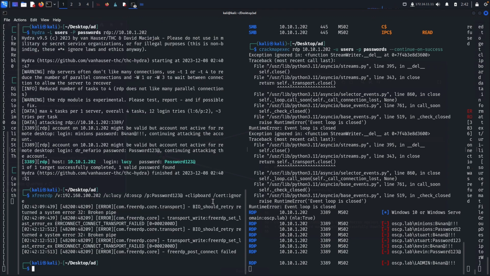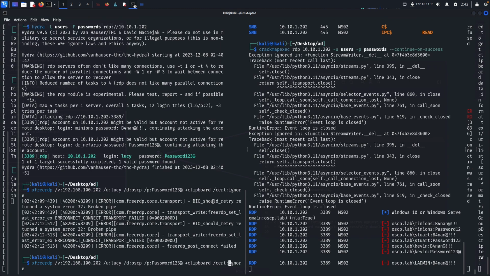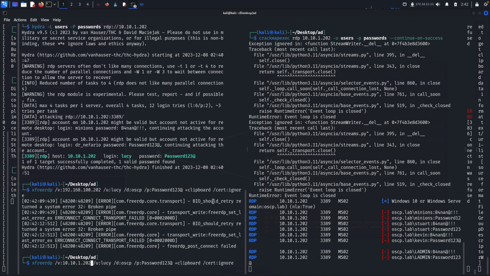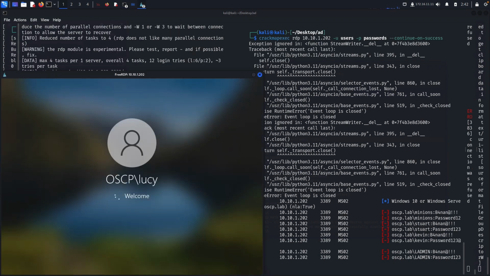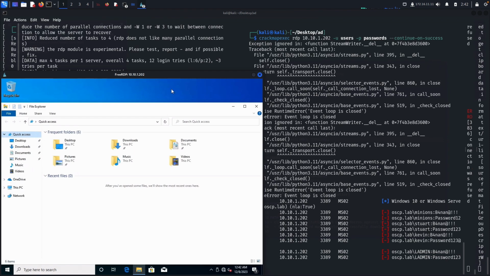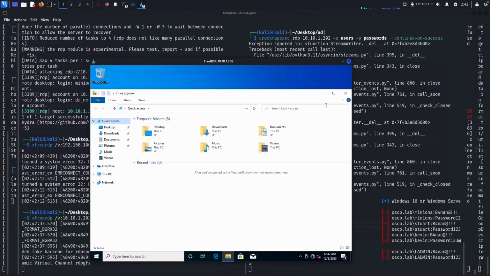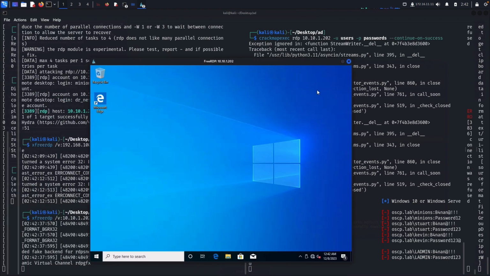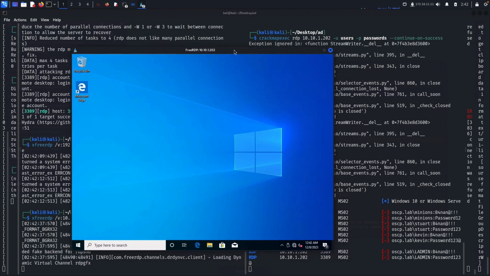Okay, it did not like that, and I know why. It's because I'm silly and I forgot to target the right address. There is no 192.168.202. There is a 10.10.1.202 though. Okay, here we go. Try again. Fingers crossed. Please get it right. Yes. Okay, as soon as you see a window pop up, yeah. Okay, here we go. We are in. This is perfect. This is exactly what we wanted.